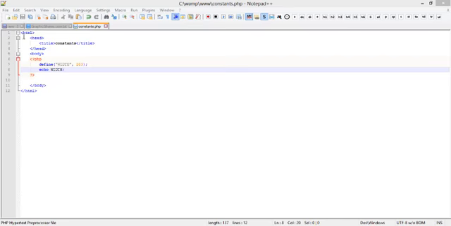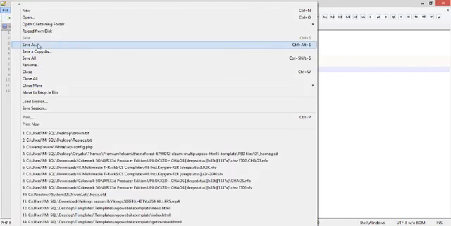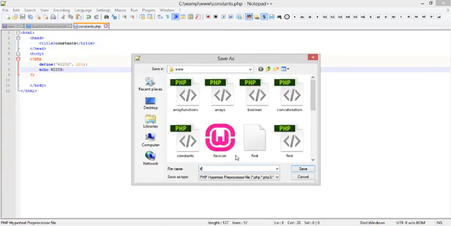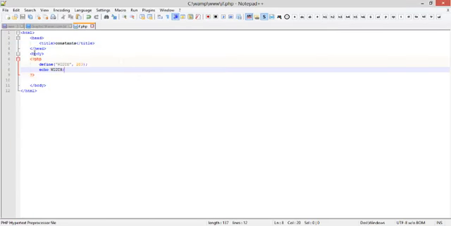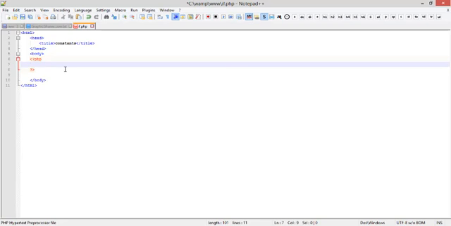Like for instance, first of all, let me do a save as here, and now we're calling it if.php. I'll save that and delete this. We can say today is Monday. So if today is Monday, say I love Monday. But if it's not Monday, do nothing. That is an if statement. Let's quickly look at how that works in PHP.